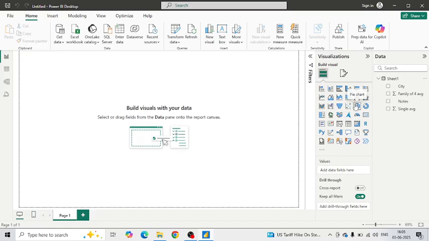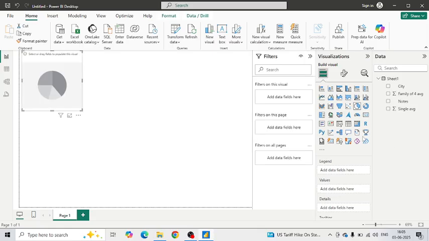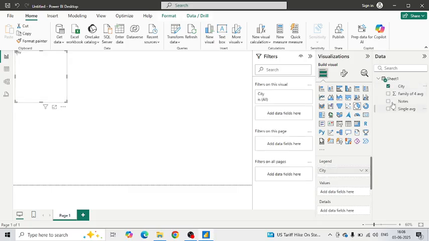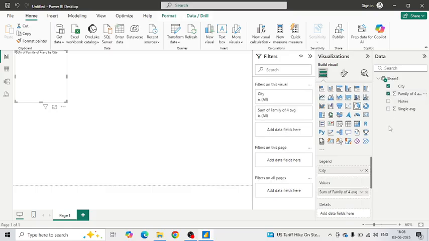So let me select one pie chart first. I will select a pie chart. Right now it's empty. I need to select what I need to put here. So I will select city, then I will select average expense of family with four.